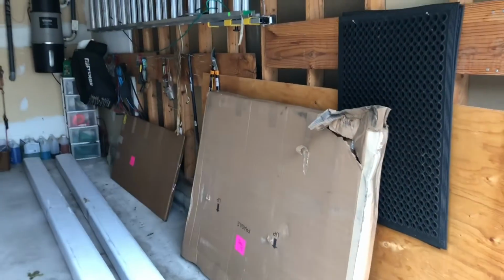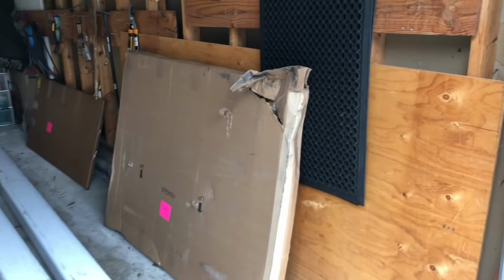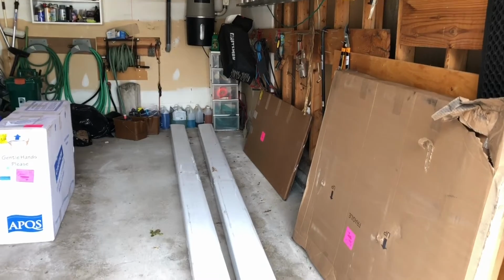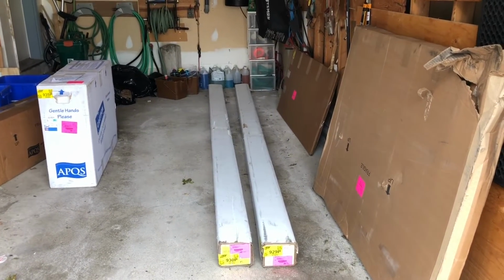Okay, so the APQS Juicy Lucy has arrived. As you can see, there is some damage to the boxes. In fact, 5 out of 7 of the boxes have some external damage. But we were told by the company to take pictures of that and get it noted by the delivery guy, and we have done that.